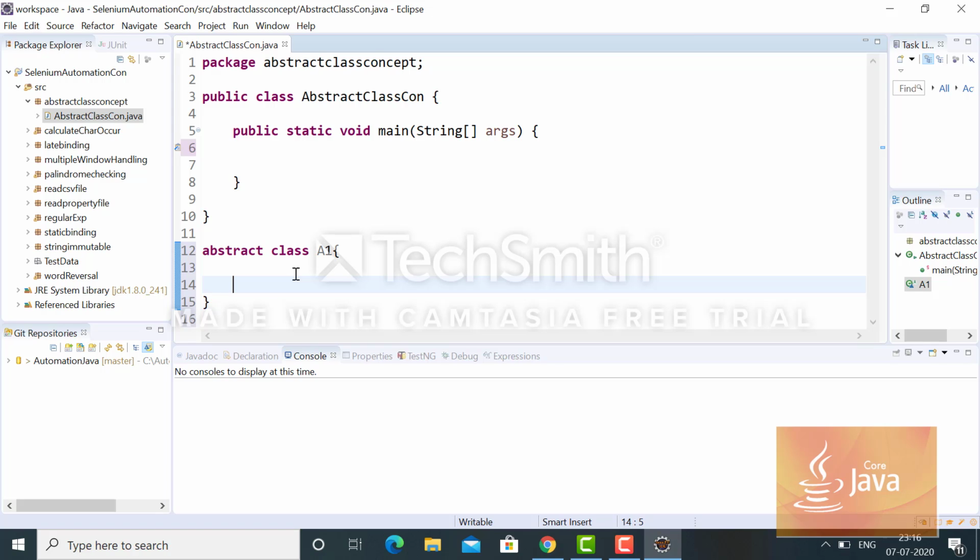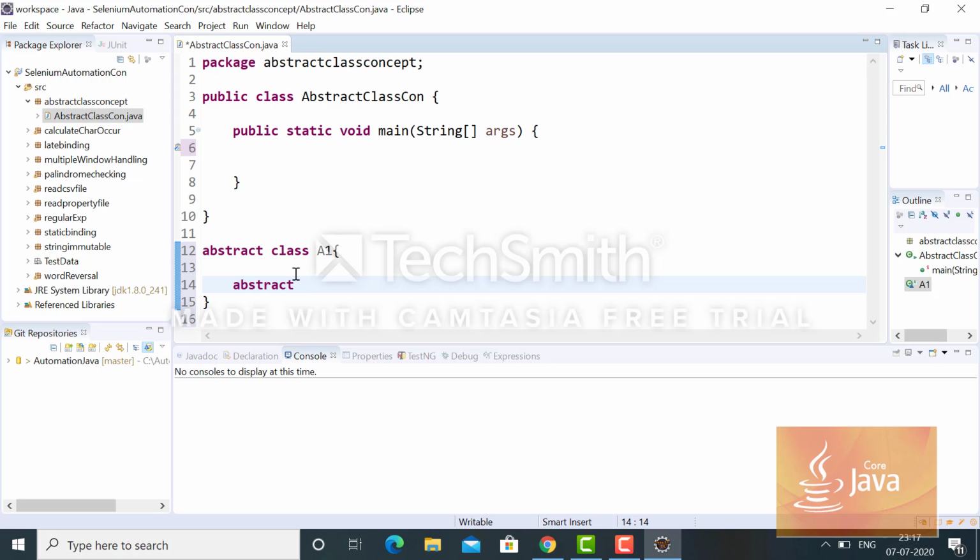When I talk about abstract, it means only the prototype declaration will happen, but there will be no function definition for that particular function. But an abstract class might have other functions with a function body. The main criteria is that at least one function should be abstract.